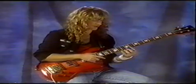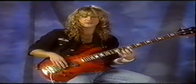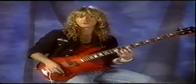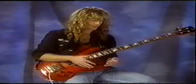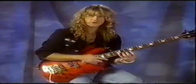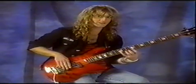Now, if you really want to get strange, you can get into some of the things like Jaco did. His phrasing was based on five note groupings, but as regular 16th notes. So here's the next step we can go to. Instead of just four note groupings, we'll take it to five note groupings. So he would take a 16th note pattern. He would play regular 16th notes, but phrased in groups of five. So he'd start the scale going down.